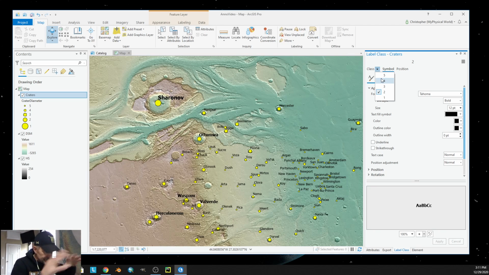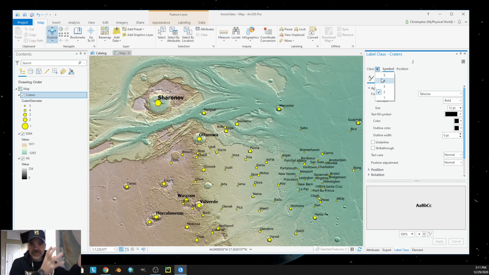0 means everything. So you could have kept class 0 for maybe some general stuff, but when you turn your labels on and off, you'll see duplicates of everything, and that might be confusing to you. You can come in and turn them off, but you have to know to do that.